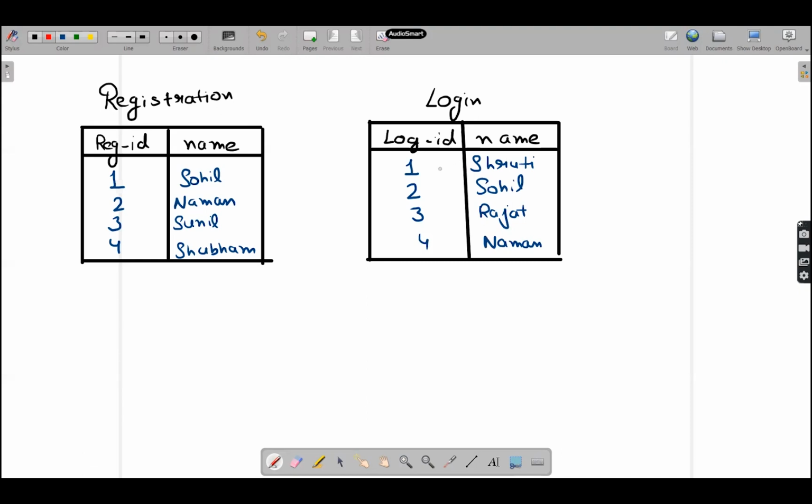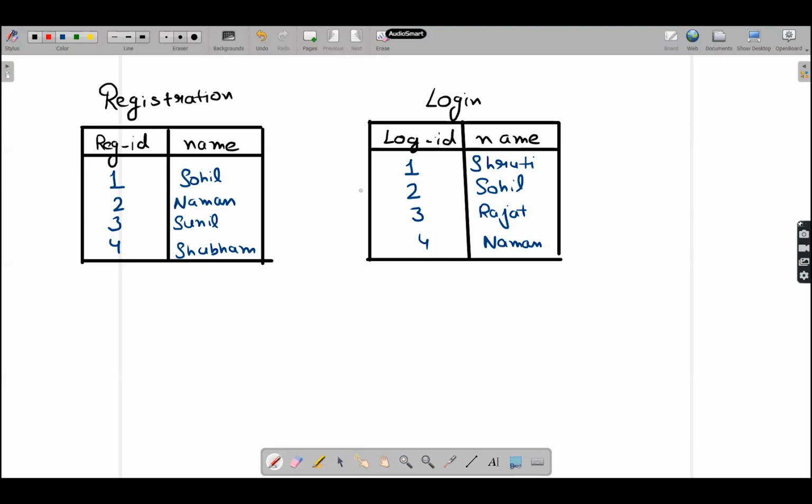As I said, according to the rules, only those who have registered and done the login can join the boot camp. Only if these two conditions are fulfilled can they join.